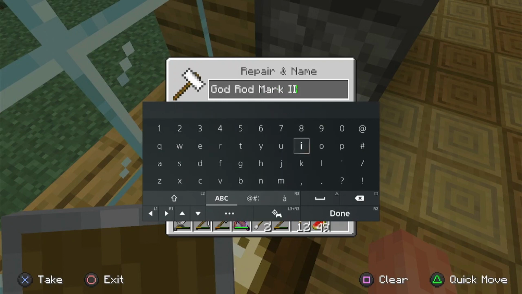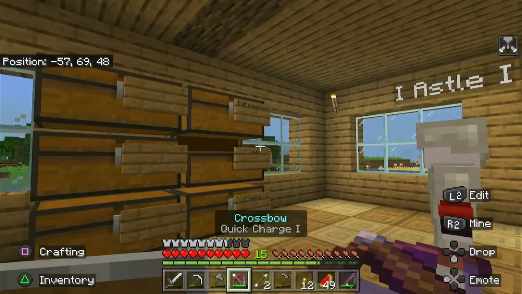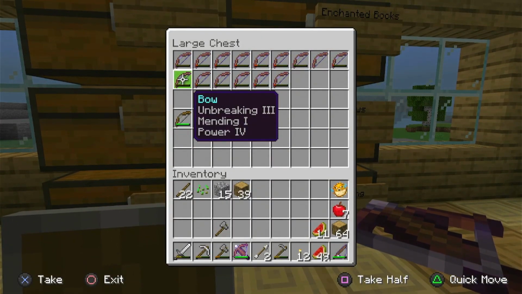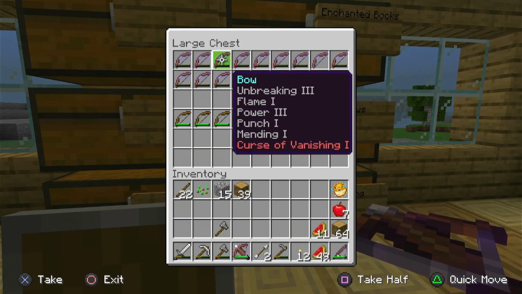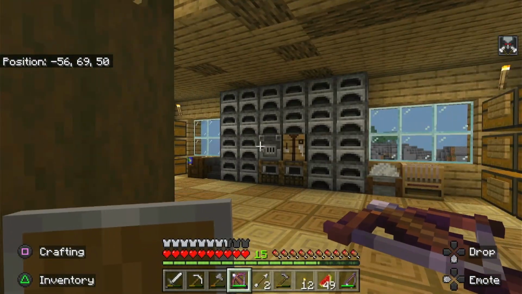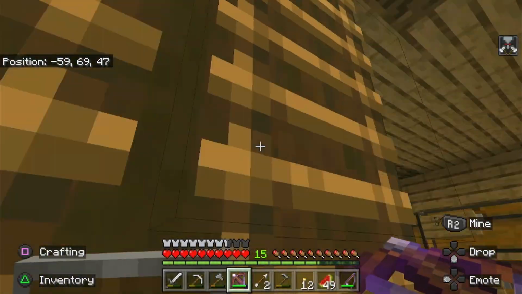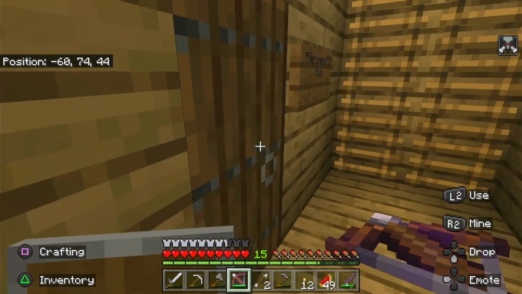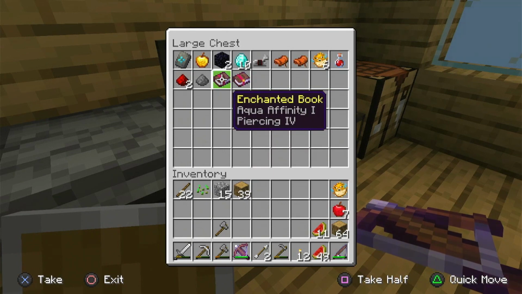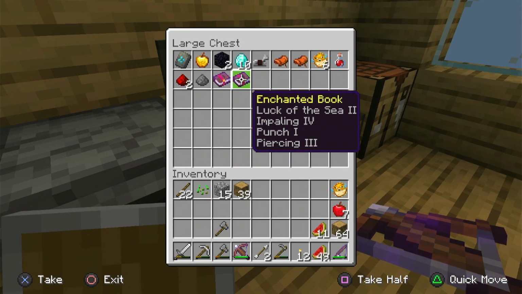But yeah, there's also quite a bit of bows. I have a crossbow, but it also doesn't hurt to have a bow. Oh, speaking of which, go check your chest. I'm breaking mending, power. I'm checking all the bows. By the way, what do you have on your crossbow? Quick Charge. Ooh, okay. Check your chest. I will take a bow too, just because crossbows are good. Piercing 4, and the other one has impaling 4.